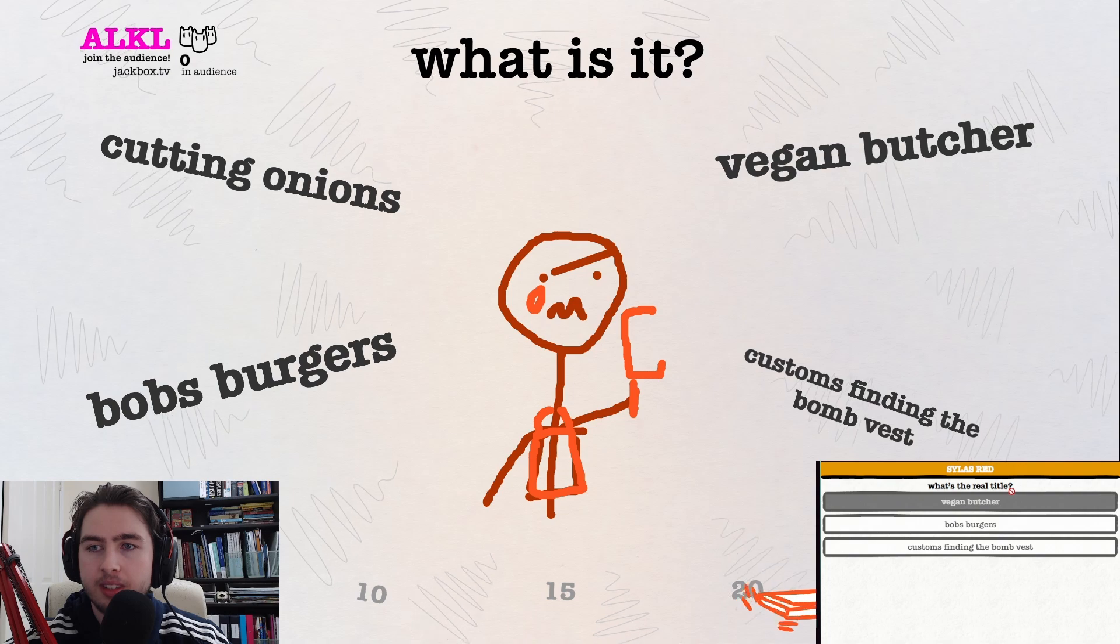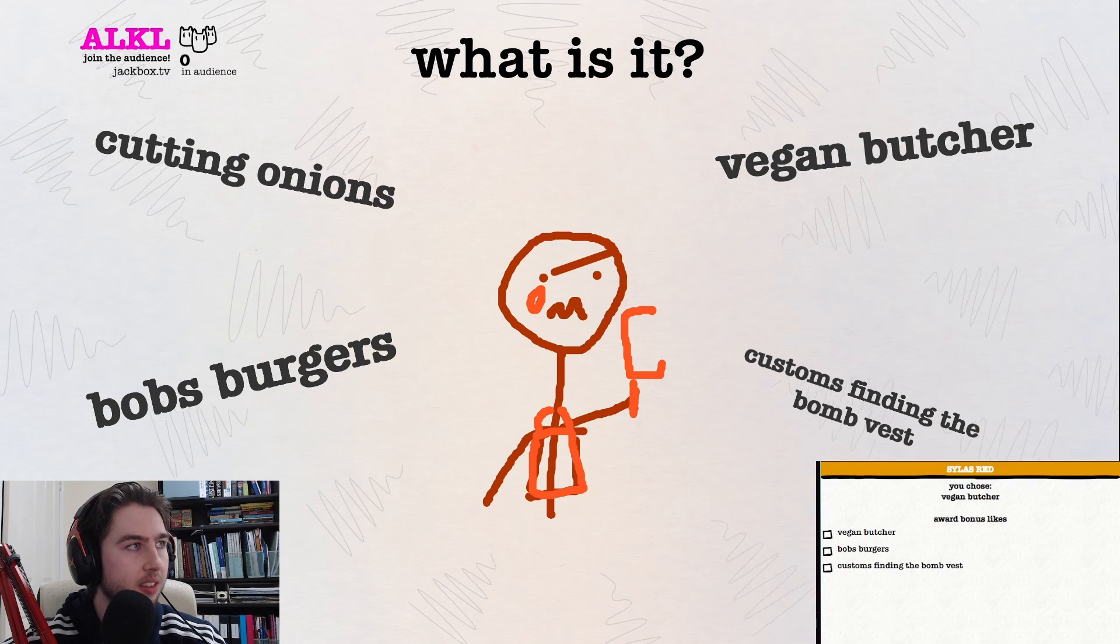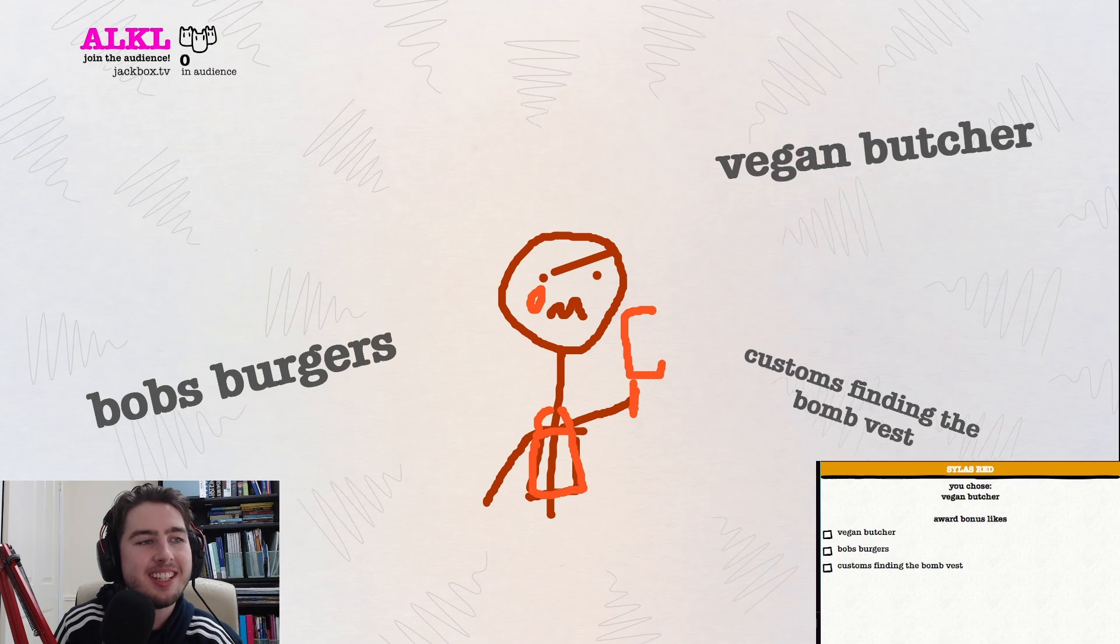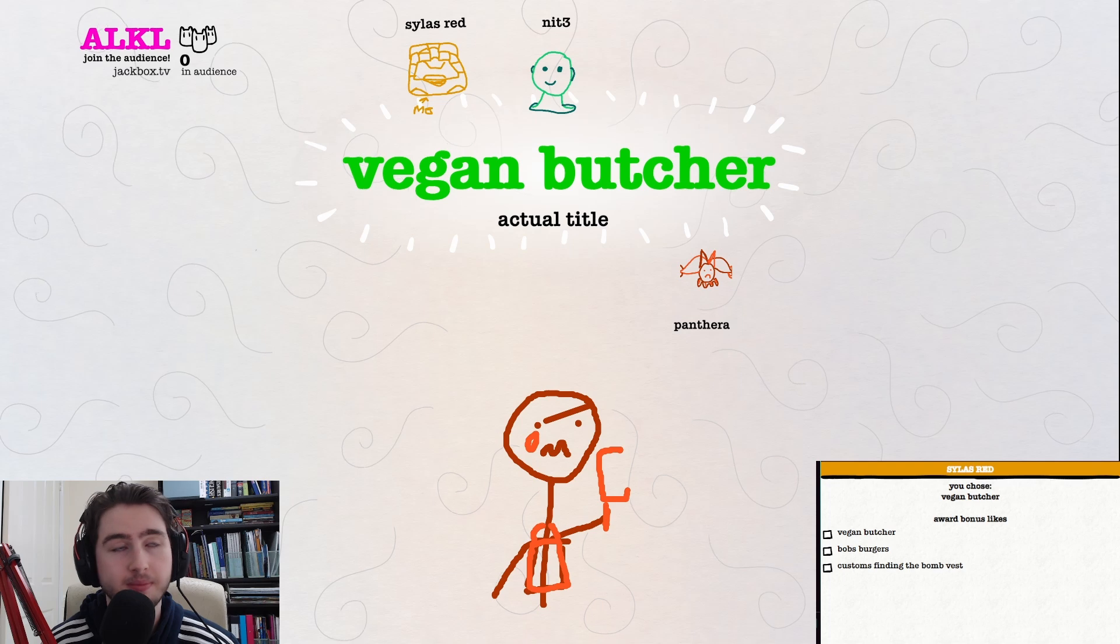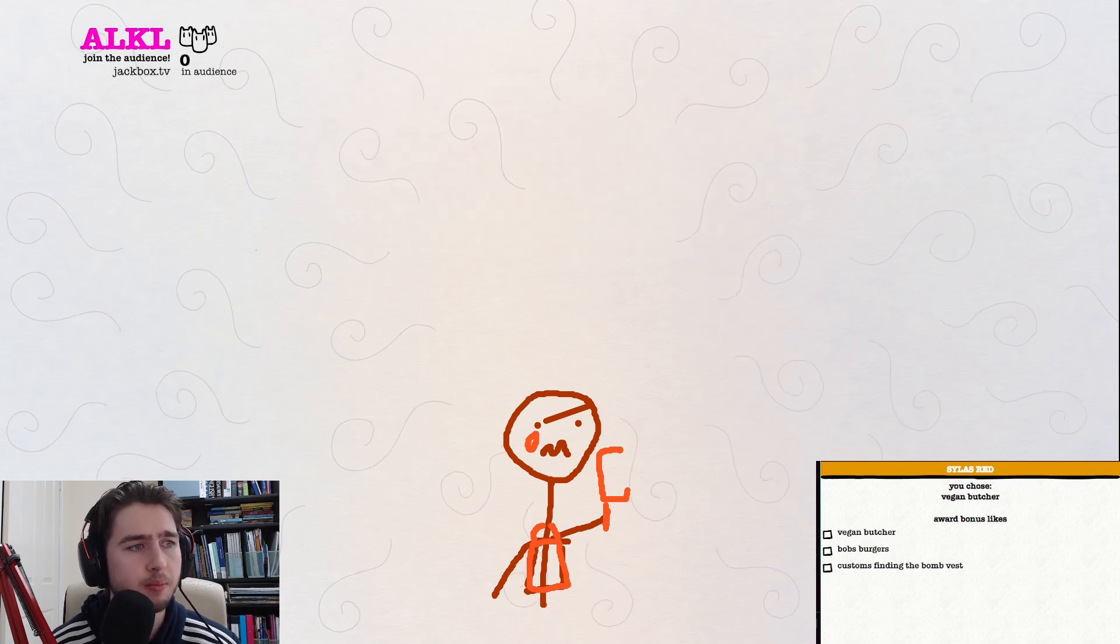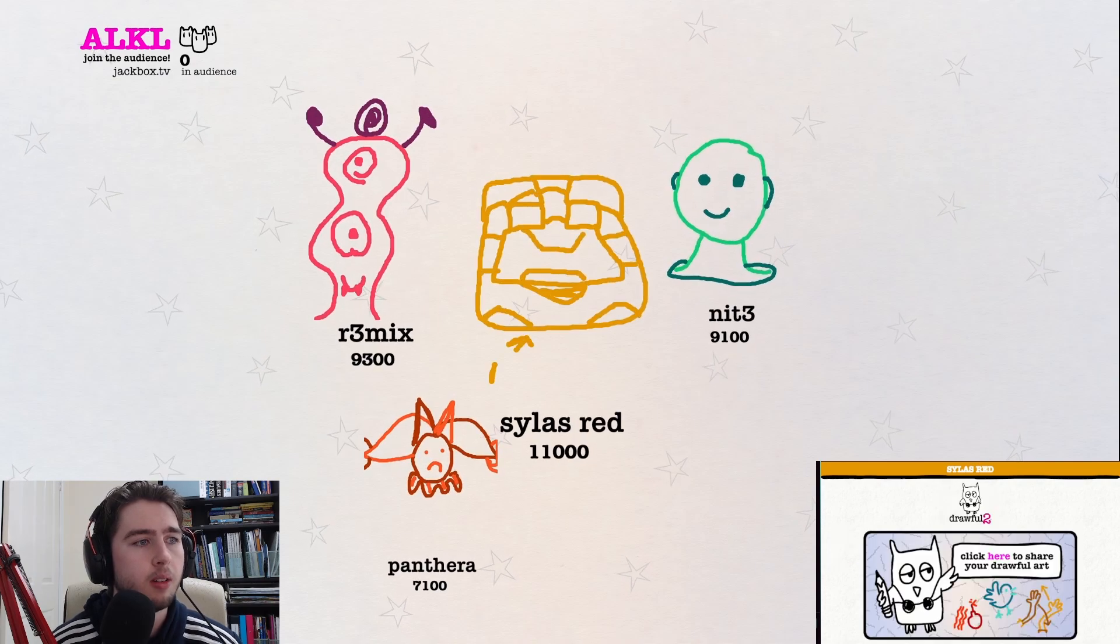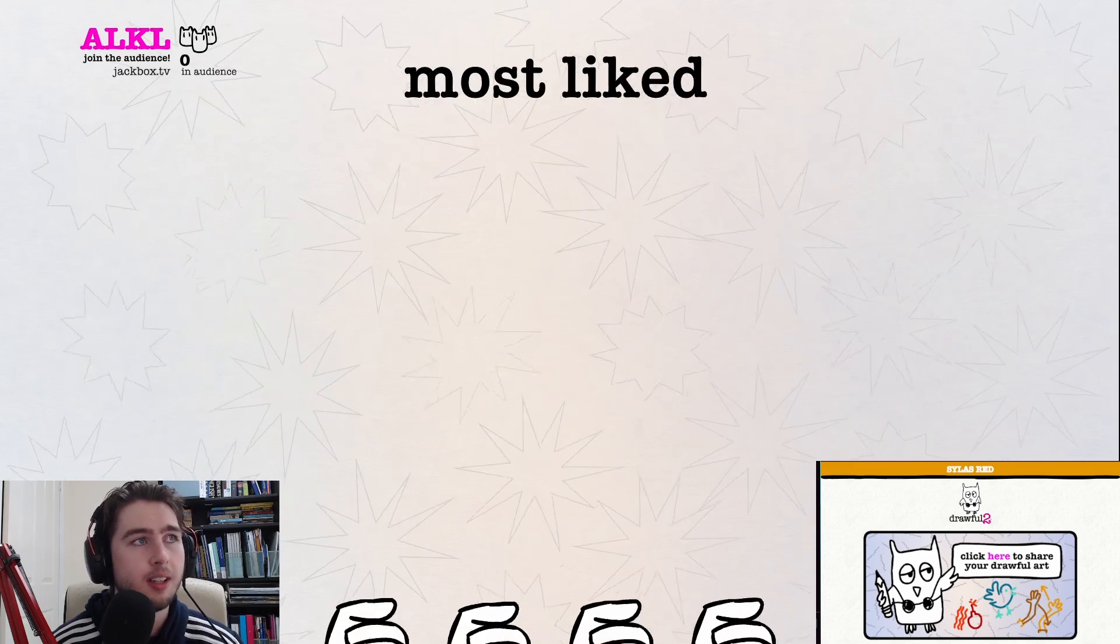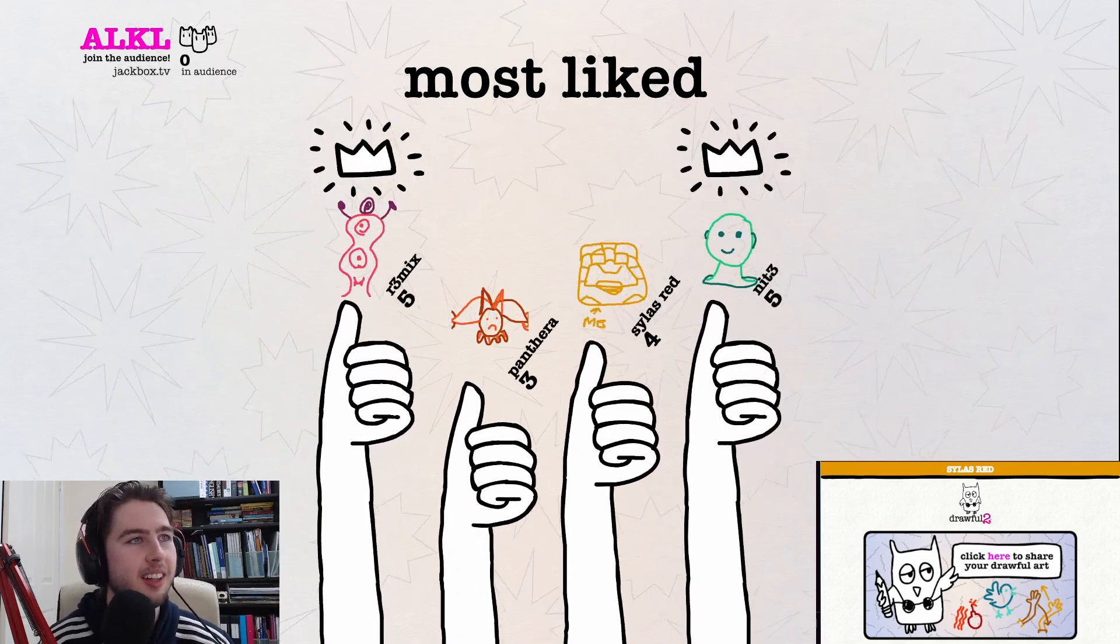Man. Custom's funny. Pretty sure I clicked the wrong one. I clicked the wrong one. Wow. How silly are you? How silly. How silly. Damn. What. I thought it was custom's. Vegan butcher. Hey I didn't pick that. No no no no man. What. I don't know. I put a tear because he's sad. What's a vegan butcher? I don't know. I didn't have grease so I can draw a leaf but I could have drawn a carrot. Didn't think about it. We're all winners here guys. I lied. It was actually me.